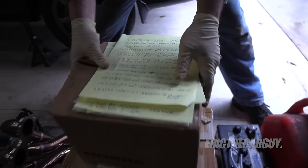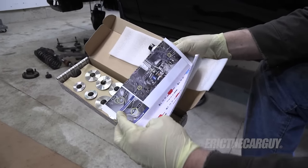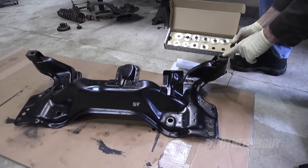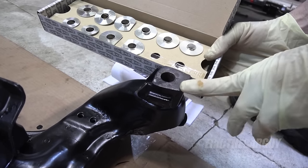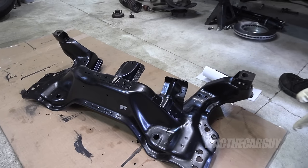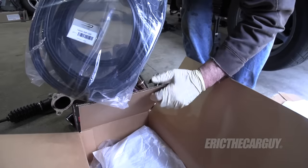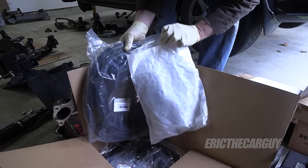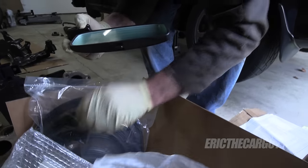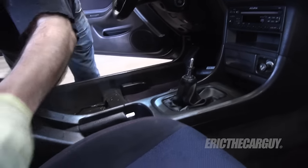One of the things I wanted to point out besides all these factory parts were these — these are rigid collars. Here are some of the instructions, even in Japanese, but they show some of the locations. They go in between the body and the braces on the vehicle — there are some for the front and some for the rear. This helps insulate the suspension components from the rest of the vehicle and actually allows the suspension to work better. Believe it or not, these little things make a big difference. I also got some weather seals — the driver's side door seal. I'd also like to replace the rearview mirror; the rear view mirrors on these cars tend to degrade, and I have a brand new one here from Honda.